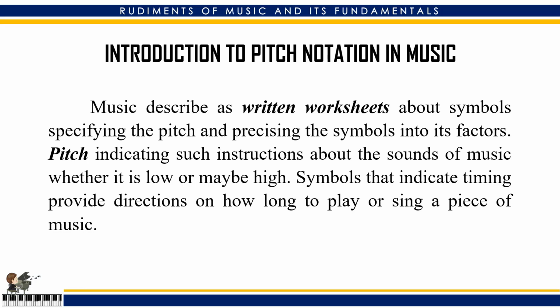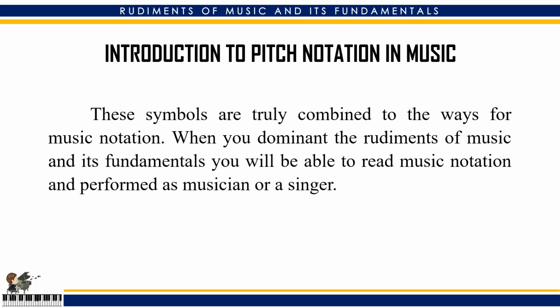Music is described as a written worksheet about symbols, specifying the pitch and precising the symbol into its factors. Pitch indicates instructions about the sounds of music, whether it's low or high. Symbols that indicate timing provide directions on how long to play or sing a piece of music. These symbols are combined to make music notation. When you master the rudiments of music and its fundamentals, you will be able to read music notation and perform as a musician or singer.